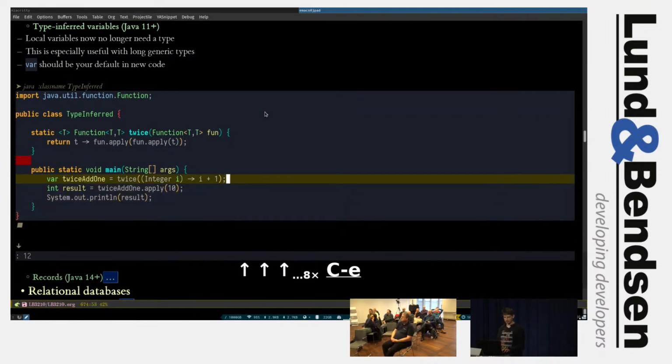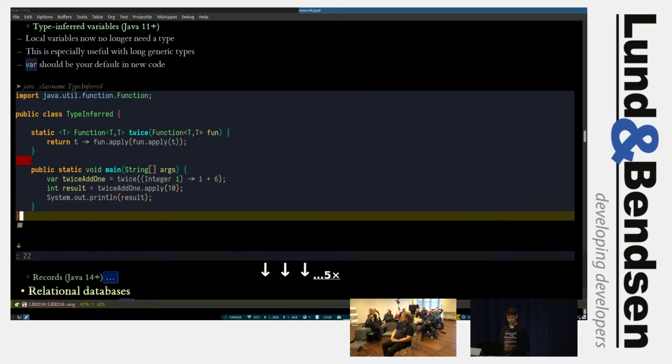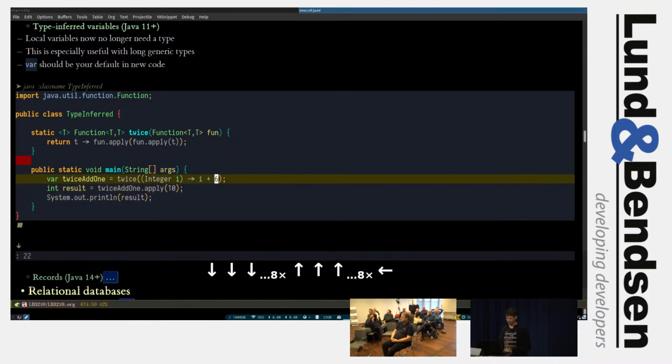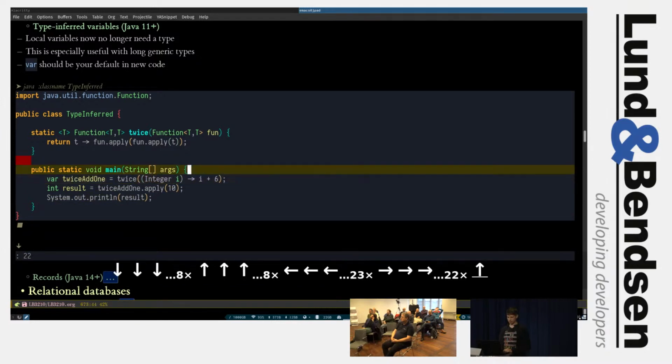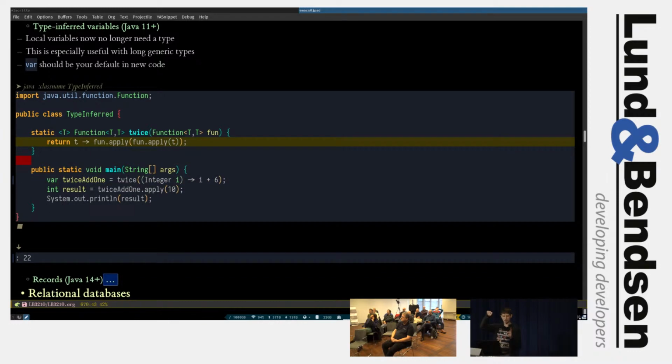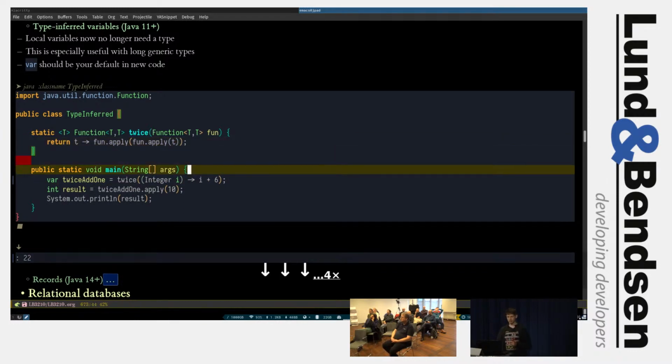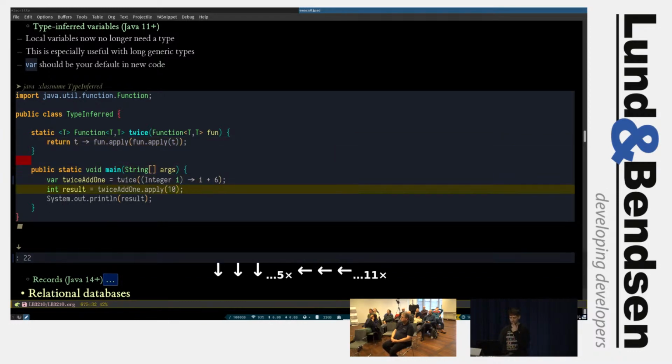But if we hack around here and we're doing some calculations, so if I make this 6 and I run this again, then we get 22. What is this trying to do? We're doing something twice, and then we plus. So we apply the plus 2 times, and then we. Okay. I wrote this code, but I already can't remember.